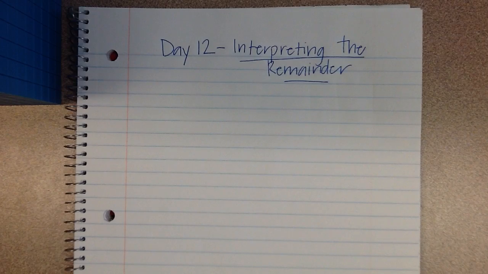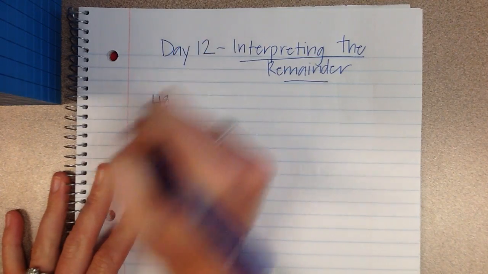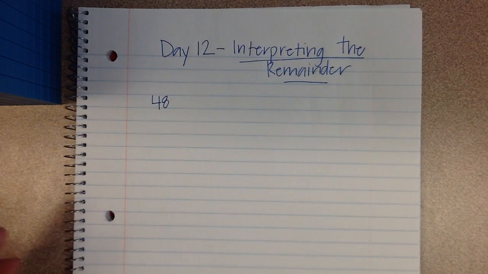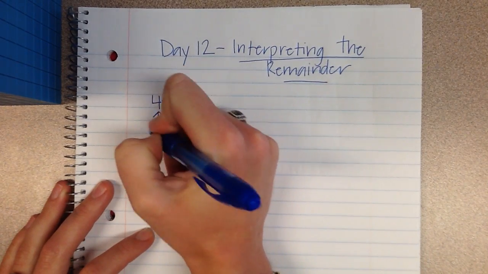You could use it now if you're trying to have, say, a birthday party. We'll use a birthday party for example. So say you have 48 people coming to your birthday party. Clearly it's going to be a big birthday party. You need to figure out the table situation, and each table holds 5 people. So we're going to divide by 5. This is your total amount.